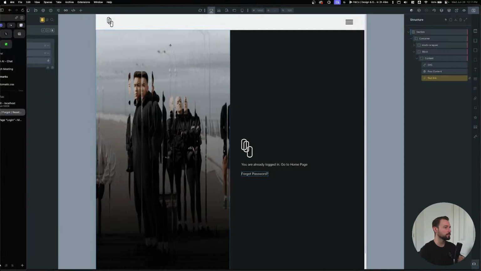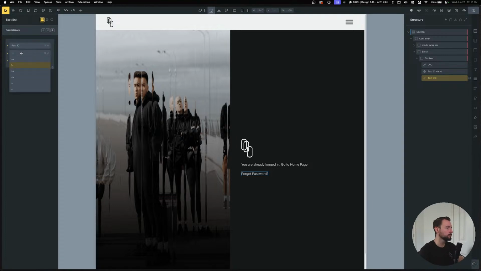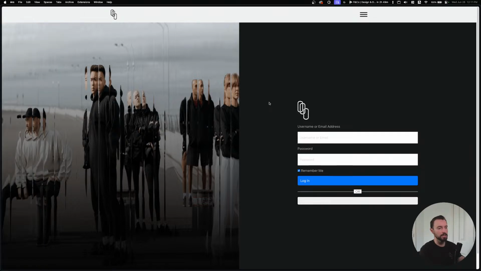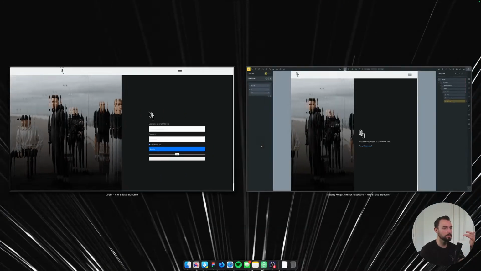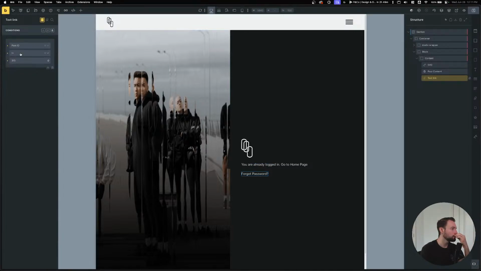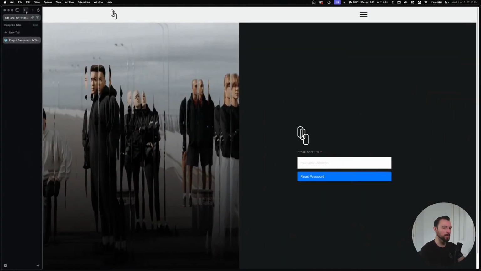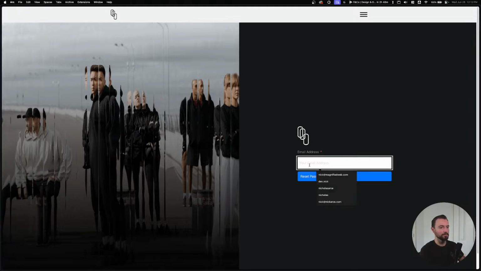That's the post ID. If it does not equal 315, show the element, right? Am I wrong here? Am I crazy? I'm on the login page. This is a post ID of 315. If it is not, am I dumb? Am I having a hard day today? If it is equal to 315. Okay, if I go forgot pass, yeah, I was just flipping. I need to flip the logic there. Of course. Cool. Now we have the reset password working here.